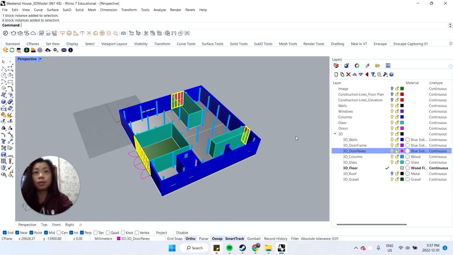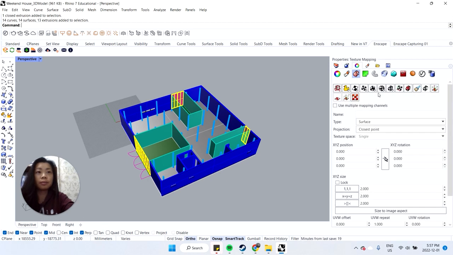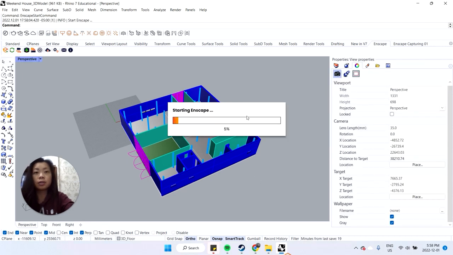If you want to do it more organized, you would actually edit the block and then go from there, but just so I'm all in one place, I'm just going to explode it, and then select the objects, go to properties, get the mapping, and do the same thing, box mapping here, and then let's say capped yes, and then apply the same kind of ratio, and let's see what it looks like.